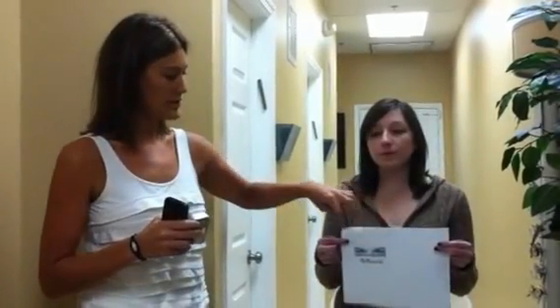A lot of prescriptions have this information on them already so it's easy — you can fax your prescription to us and the pupil distance will be on there. But sometimes your eye doctor does not include this information on your prescription. So we make it easy: we send you a file on how to take your pupil distance via email, you print it out and then you can have a friend take a picture with this sheet, and it has a ruler at the top. We are going to show you an example right now.